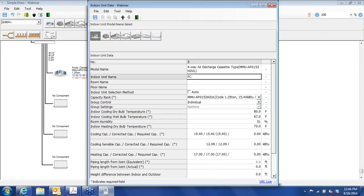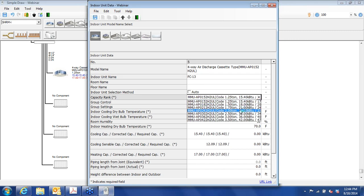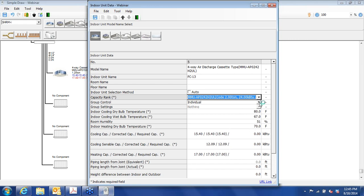Let me make this FC13. I'm going to make it a two-ton unit. We're going to make this the header again. And we're also going to do something, a little twist on this when I get out of this screen here. So 22.